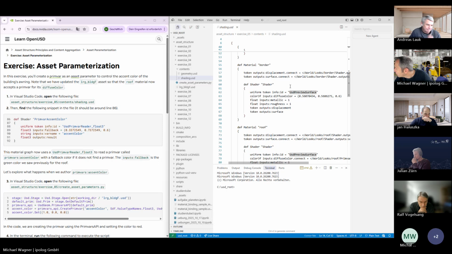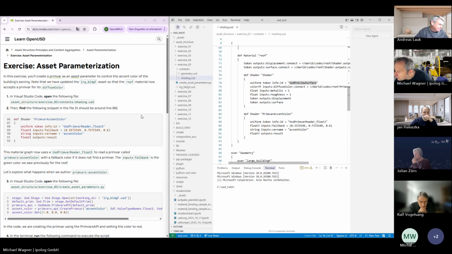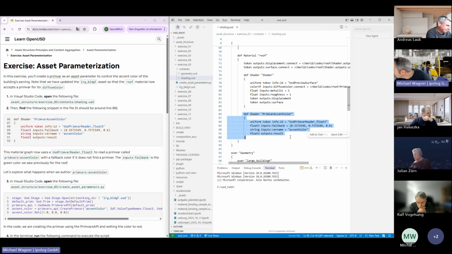Material. There we go. It says shader primvar accent color. That's that guy. ID, fallback. It says inputs varname accent color.